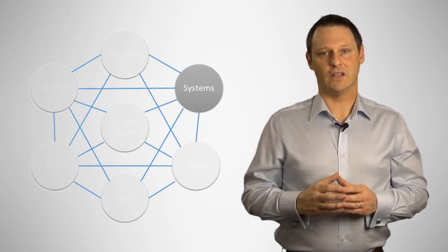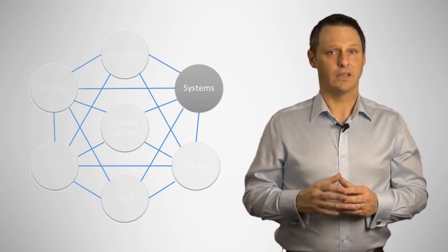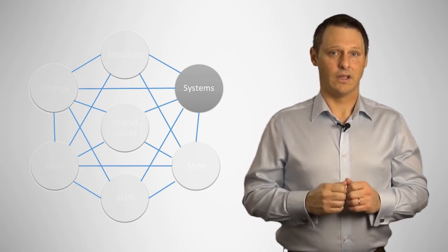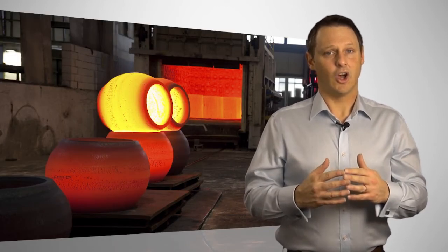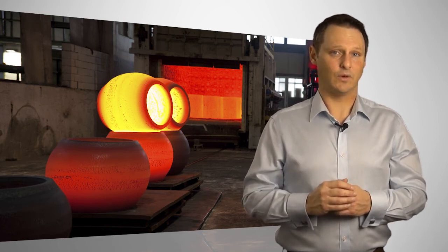The systems that currently exist and how they need to be redesigned to help deliver the cost savings need to be carefully reviewed. This is often a very technical area because plant and equipment and systems that coordinate activities often have maximum levels of capacity. However, systems that relate to information flow and decision making may be able to be changed and improved much more rapidly than the physical systems of making the steel-based products.